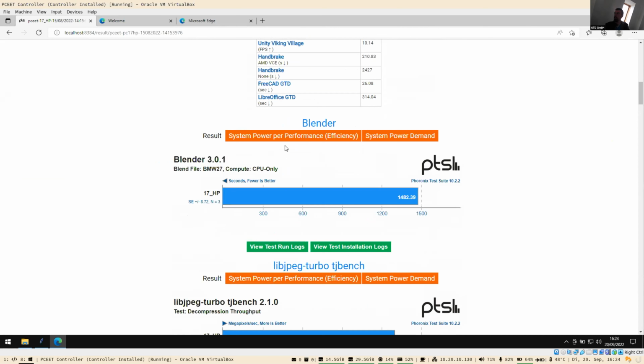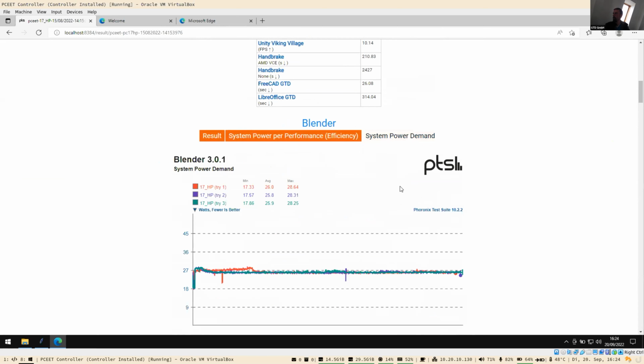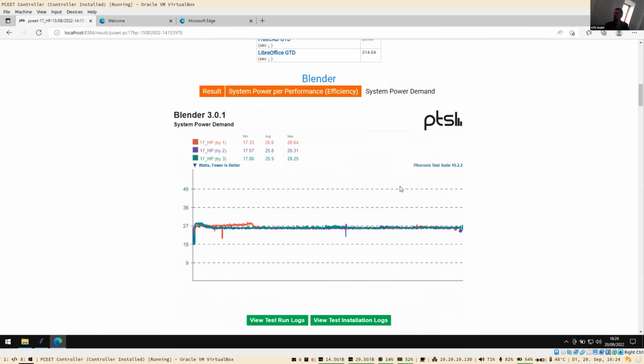So again, performance result, efficiency result, and the system power demand from the power meter. You can also see that the worklet was executed multiple times. So you have 3 power measurement curves here. So it's quite nice to compare if the power measurement was actually repeatable or reliable.